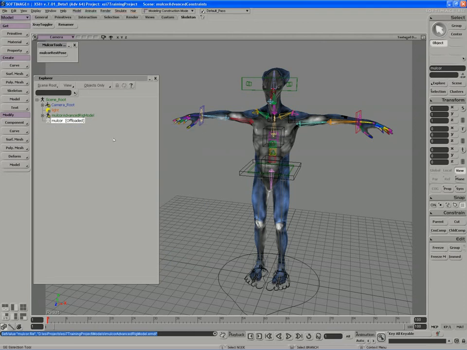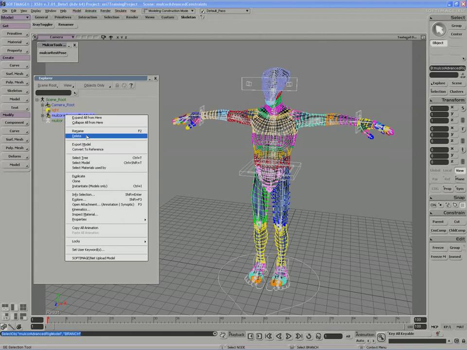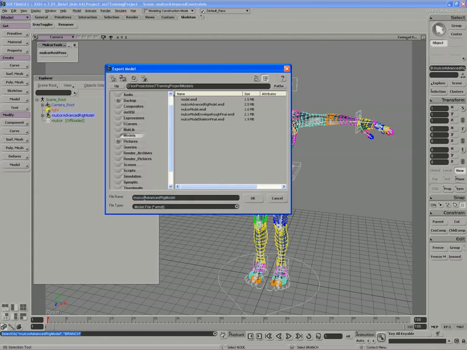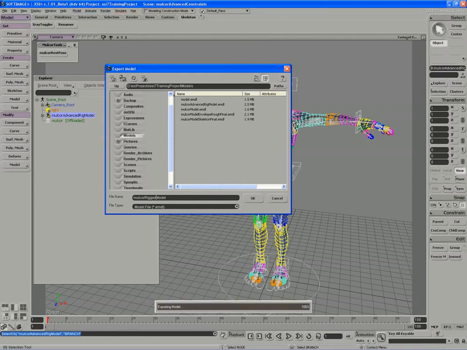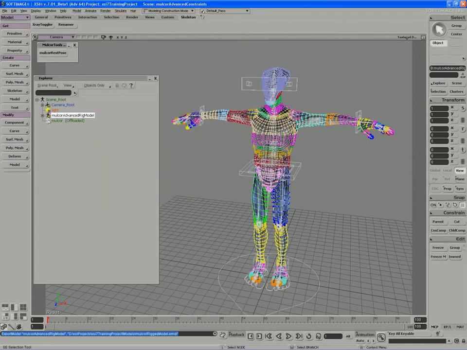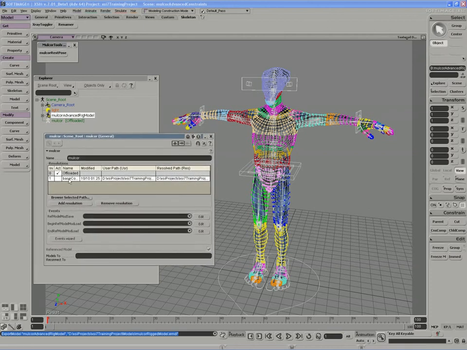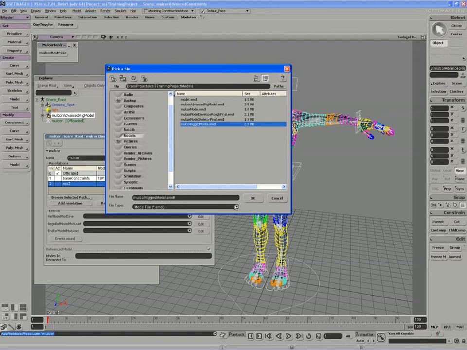So what I'm going to do is take this same model here, export it a second time, and call it my Mulcore Rig model. We'll just call it Mulcore Rigged. So if I click inside of the reference model now, I can add in a second resolution, Res 2, and if I just expand the name a little bit here, there we go. I'll point Res 2 to the rigged model.